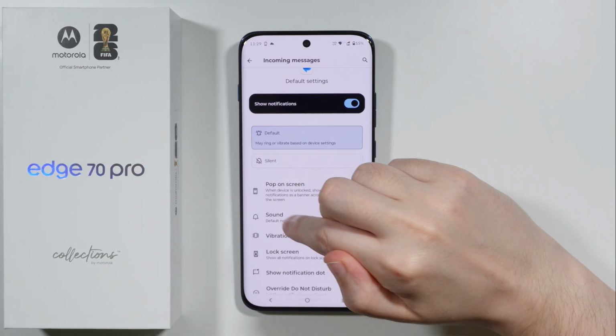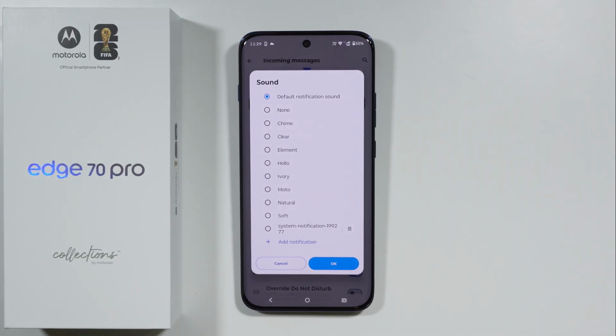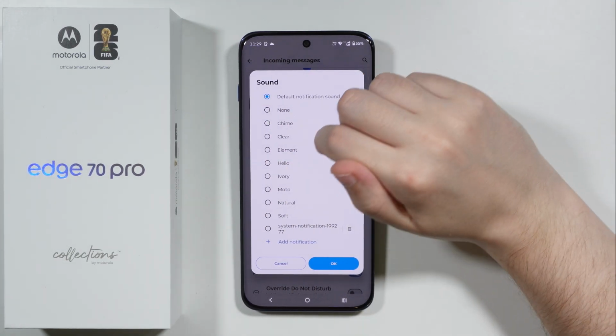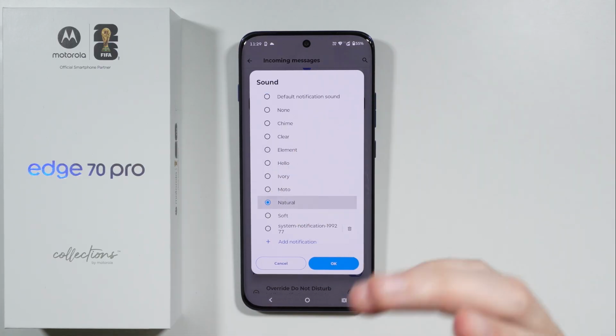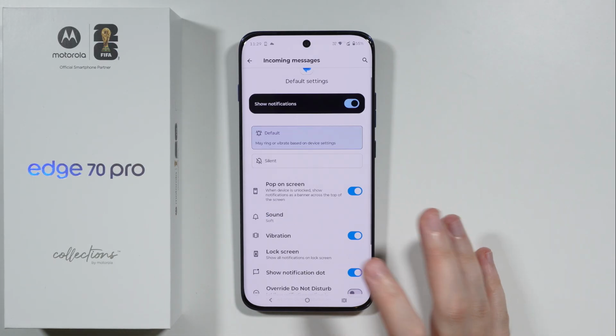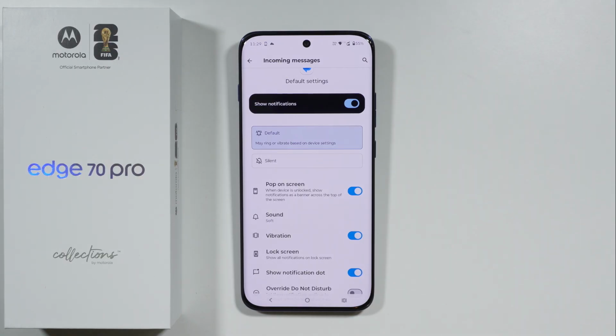And then here we have the sound option, which by default is the same sound that you set for notification sound, as it is selected over here, but you can choose something separately. So you can just choose another sound that should be used for that specific thing. You can press OK, and that is pretty much it. So now if you receive a new message, then that selected sound is going to be played.